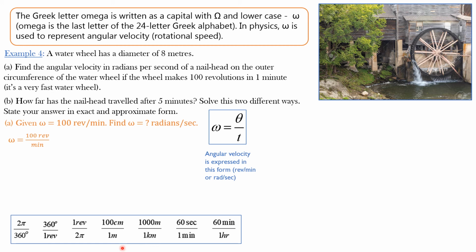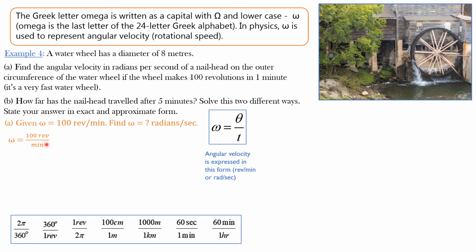Let's take, for example, 360 degrees. 360 degrees is 1 revolution of anything, right? Going around anything circular, 360 degrees, that's 1 revolution. I could also flip it over and write it the other way: 1 revolution on the top is equal to 360 degrees on the bottom. So all these can be flipped over. 1 revolution is also equal to 2 pi. 2 pi is also equal to 360 degrees. So these first 3 are all the same. I just use them in different combinations.